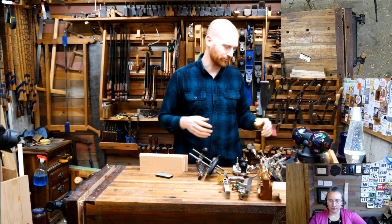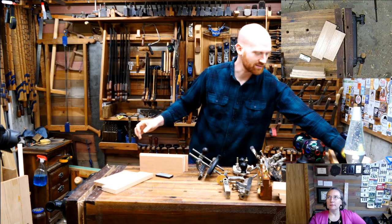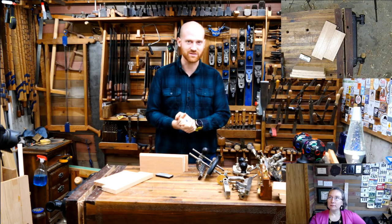But before we get to that, I need to do a few updates. I just got back from the Midwest Tool Collectors meet down in Madison, Georgia. That was a ton of fun. Bought a whole pile of tools, which just came in the mail today. So I've got things like the new skewed shoulder plane and the slick and a few other things coming up. So some fun videos in the making there. And if you don't know what Midwest Tool Collectors is, I have several different things on where to buy hand tools or what is the Midwest Tool Collectors. And I do live videos when I walk through the tool sales.